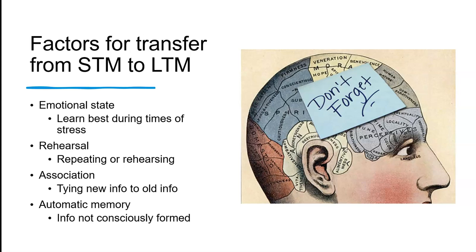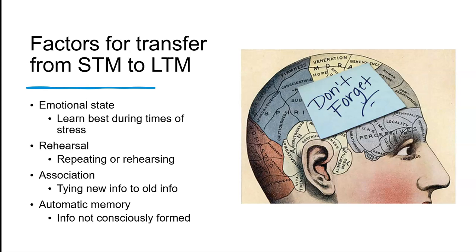If I told you that I have decided to take up crocheting, and you've never heard of crocheting, I could say, well, it's sort of like knitting. You know what knitting is, so you understand more about what crocheting is, and you would remember it. So if you tie new information to old information you already have stored, then it transfers easily to short-term memory, and you can pull it back up as you need it.